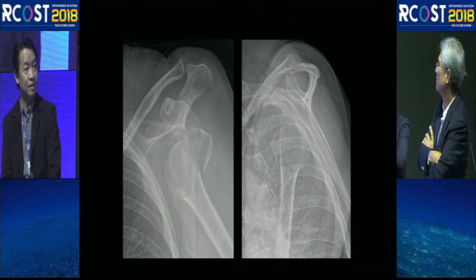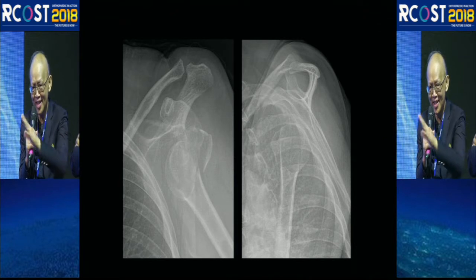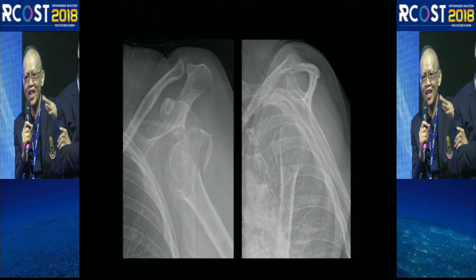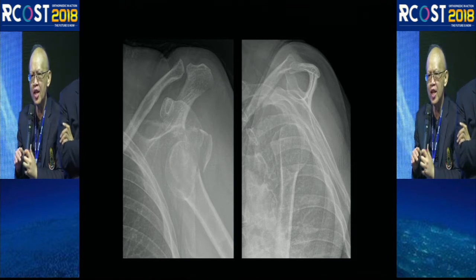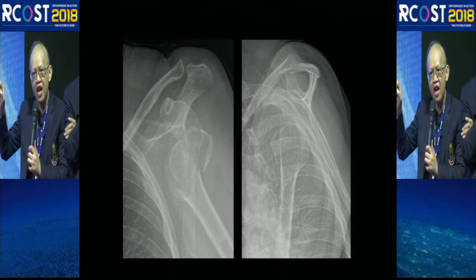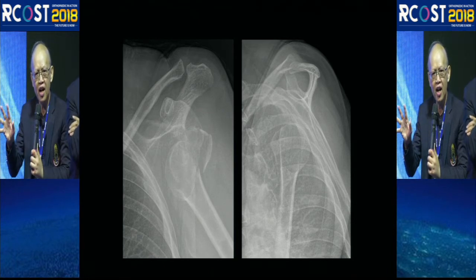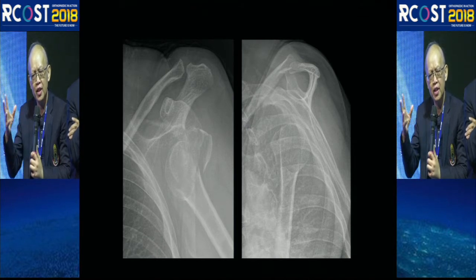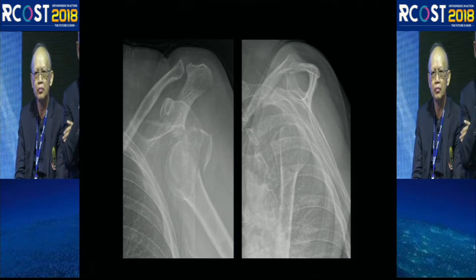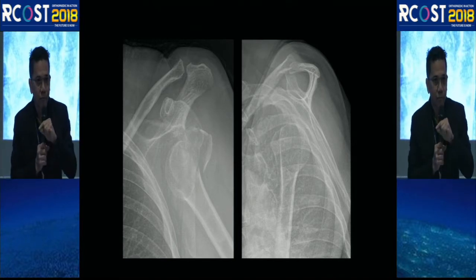Ajahn Kanyika, would you please? I think from this X-ray, the humeral head does not have a normal relationship with the humeral shaft. So it's quite clear that there should be something between the head and the shaft. However, at present many authors recommend that we should do CT scan in every case, because some is just a hairline fracture, and when you reduce the dislocation, especially not in the operating room but in the ER, it must take much force. So the displacement will occur. Okay. So I think this is a very important point, as this kind of X-ray is many times not clear enough for us to rule out a fracture crack or not.